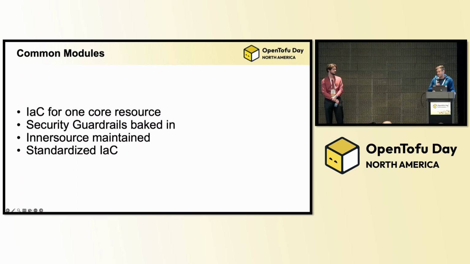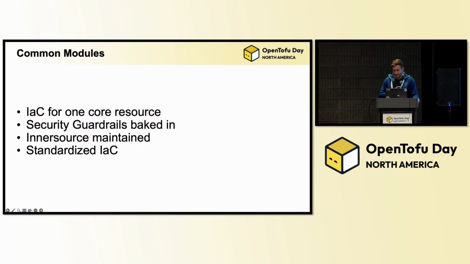These controls might be, for example, that all data at rest must be encrypted. So if we had an EBS volume, this module ensures that all of the disks that are there are encrypted. And it prevents that module user from being able to create any resources that violate the controls. So this means that the individual module user doesn't need to understand all the details of the security controls by heart and can simply rely on that trusted module to handle the heavy lifting there.